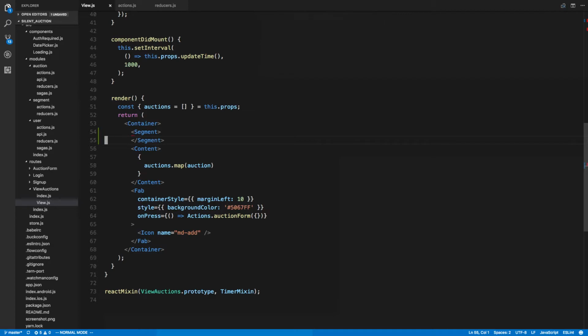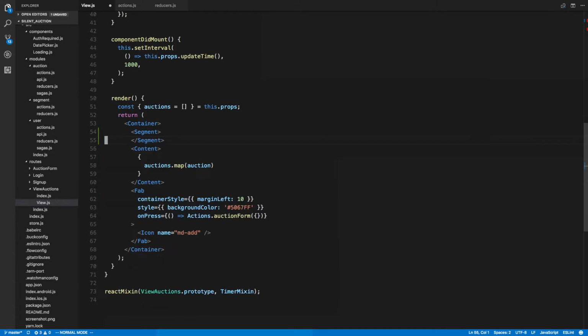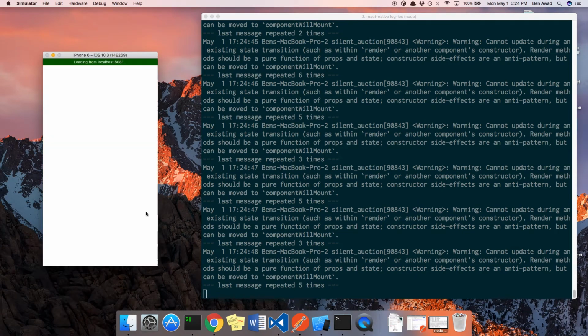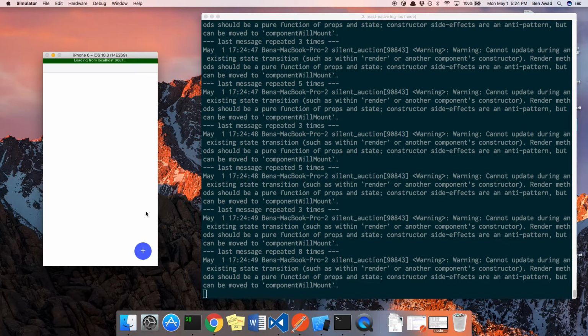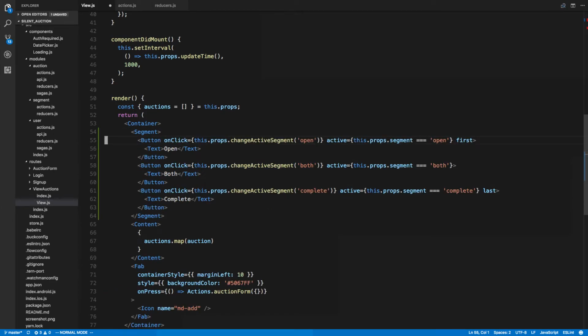For example, if I kill the buttons, and put some text, Hi. Is the problem with our buttons? Yep, problems with our buttons. So let's fix our buttons.